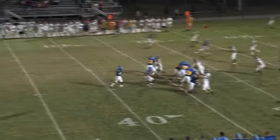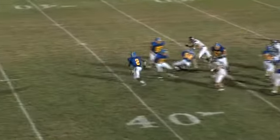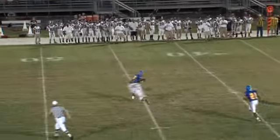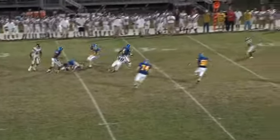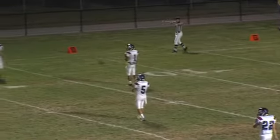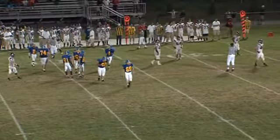So Travis, once again, shotgun, takes the snap, looking to pass, rolls over to the right, gets some pressure now over to the left. And he evades the sacker. He's got to be careful, though, otherwise he's going to be brought down. Breaks another tackle. Still rolling around. Now he's just going to throw it out of bounds wisely. He makes a smart decision after a couple of not bad decisions, but he was really dancing around back there.